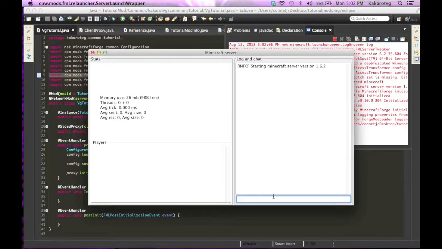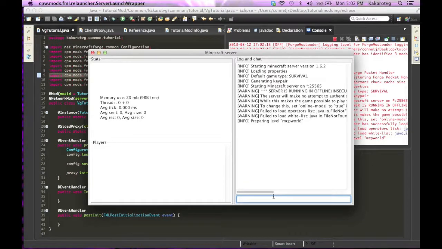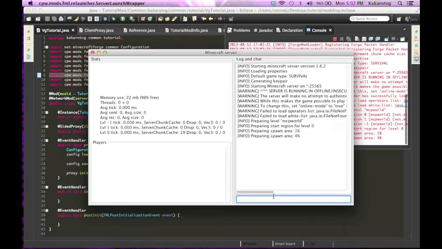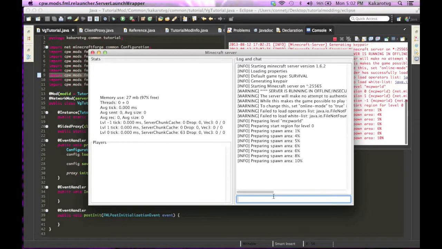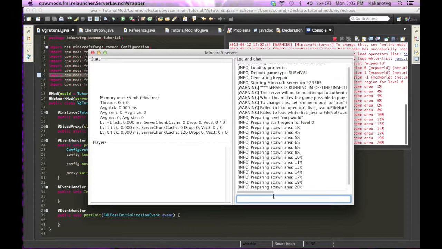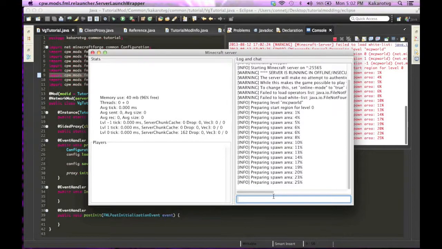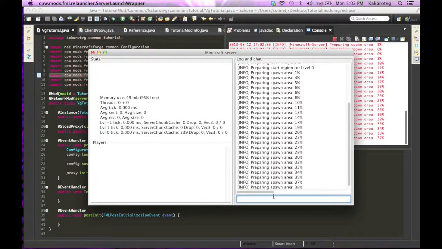But now we have to configure it so that it works as a modded server. And so let's create the world, and we'll get more into this later. Whenever we test our mod, we'll be using the server just to make sure the mod works on servers. Because what does it mean when you can't play on a server? You can't play on a server, and that's never fun. It's horrible when you can't play on a server. It sucks. So you gotta make sure it works on a server.